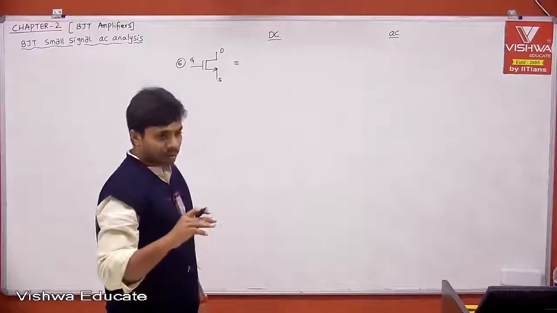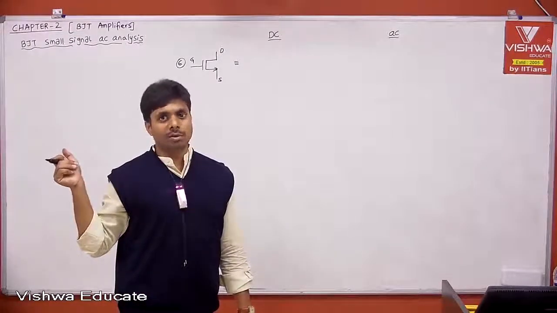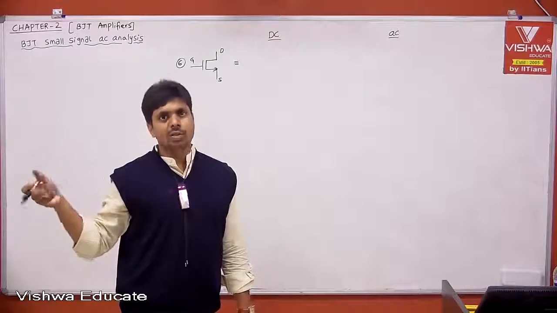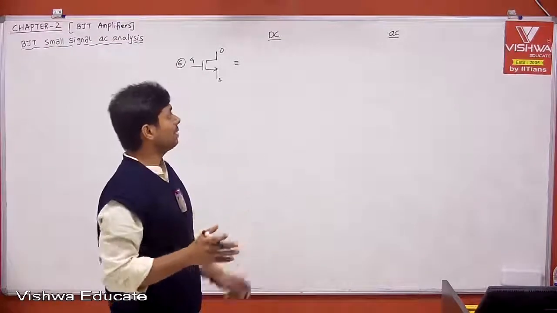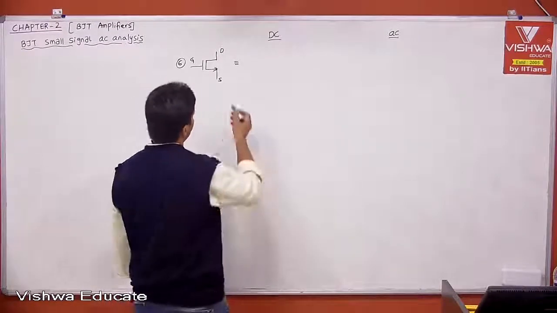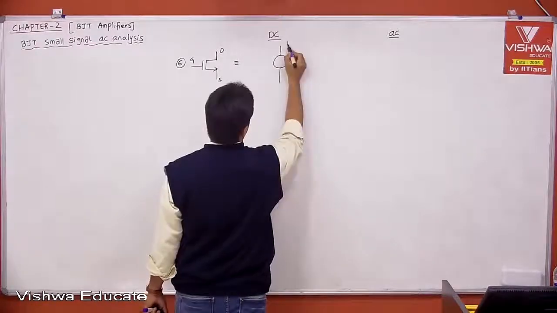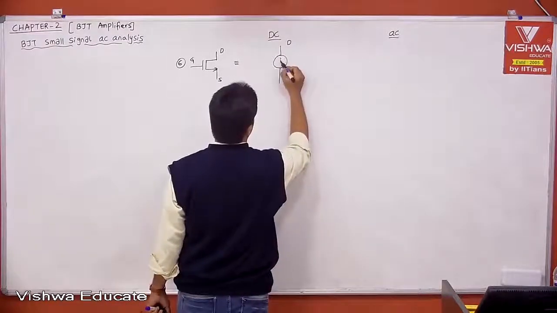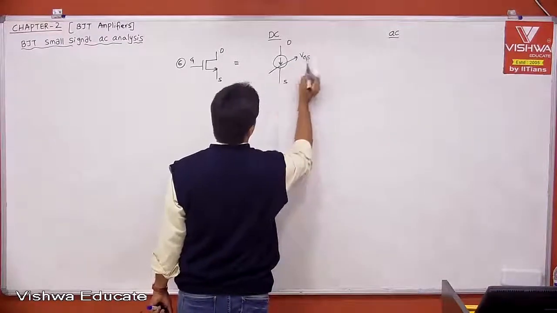For level 2, we are going to see the equivalent circuits of the MOSFET for AC circuits and all. Those are level 2 equivalent circuits. But just to differentiate between DC and AC, I'm taking only the level 1 or ideal model. Now, what is this? This is nothing but a current source between drain and source, but this current is controlled by the gate to source voltage, capital VGS.